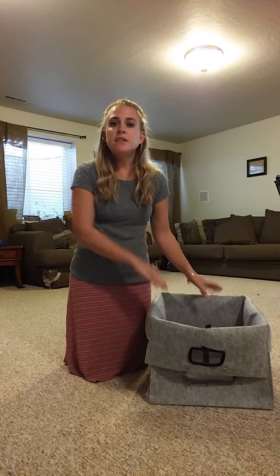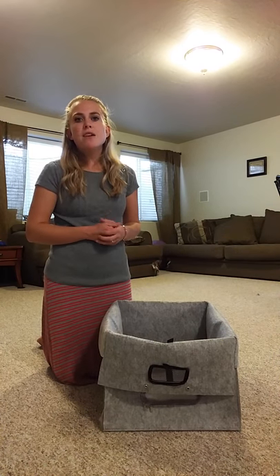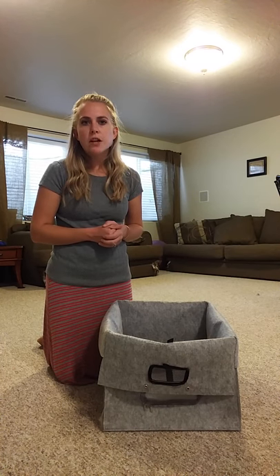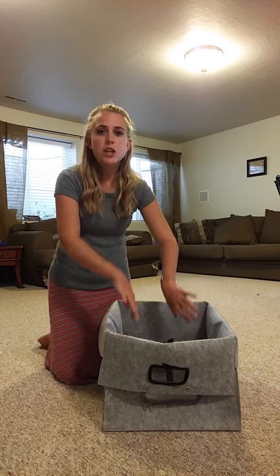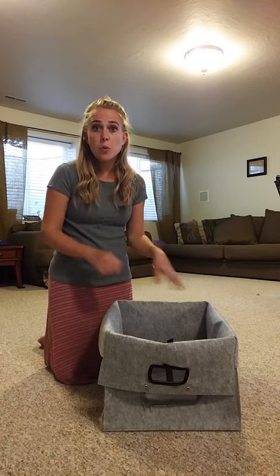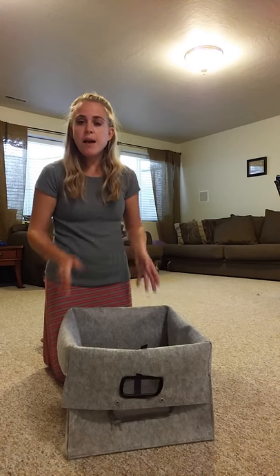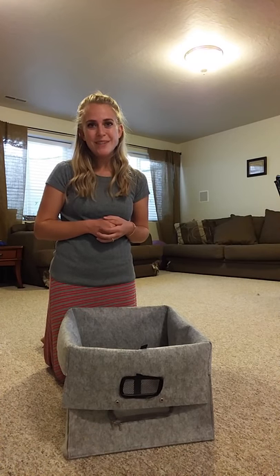I like the gray color — how neutral it is — and I don't feel like it's an ugly thing to have out in the family room. This is definitely a great thing for us to have out in our family room space to prevent her from laying on the furniture and couches and getting them covered in hair, but she still has a soft place she can curl up and can also duck underneath to hide from little ones trying to pull at her. So that is the pet bed, and I'm sure my cat when she's not quite so grumpy will be enjoying this much more.